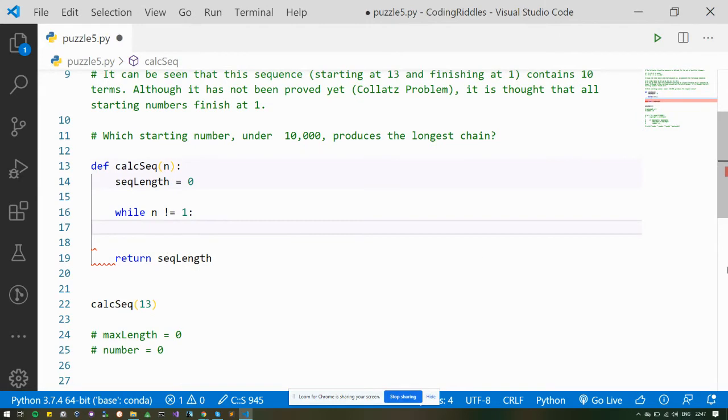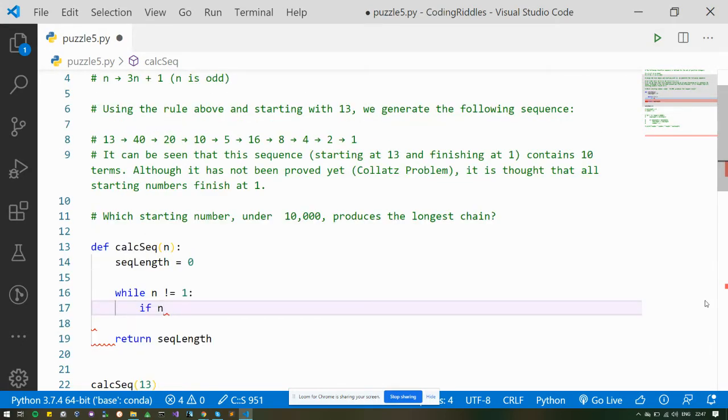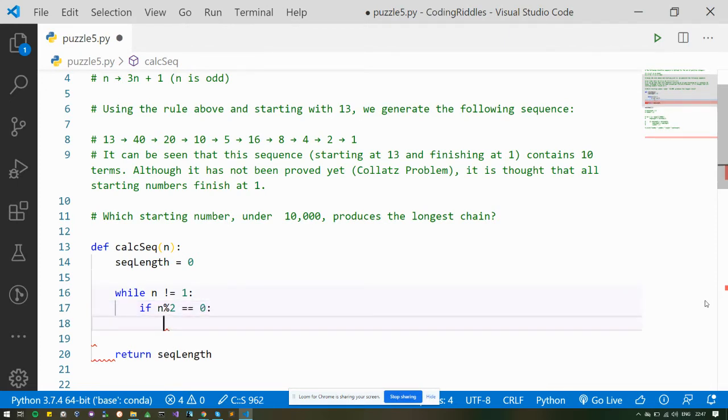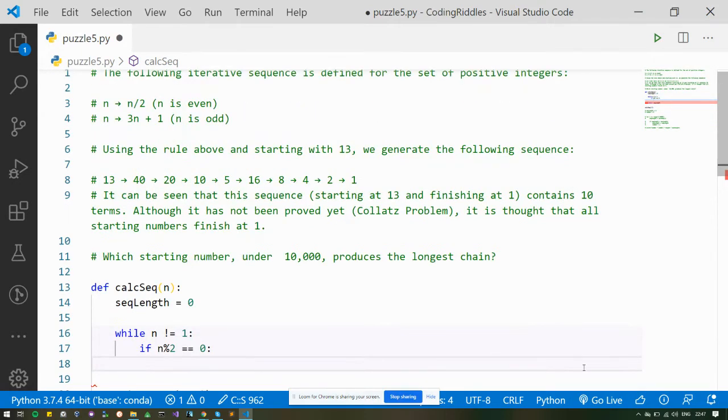Okay, so the condition is if n is even, so we can calculate that with this: if n mod 2, that is n mod 2, this is going to give us the remainder. If it is 0, then of course that value is even.